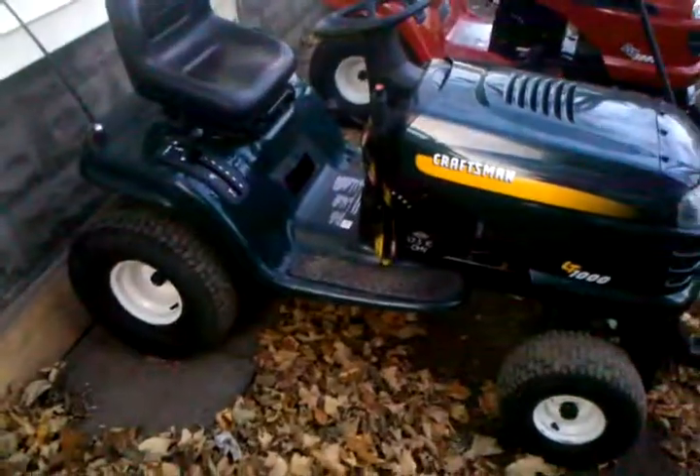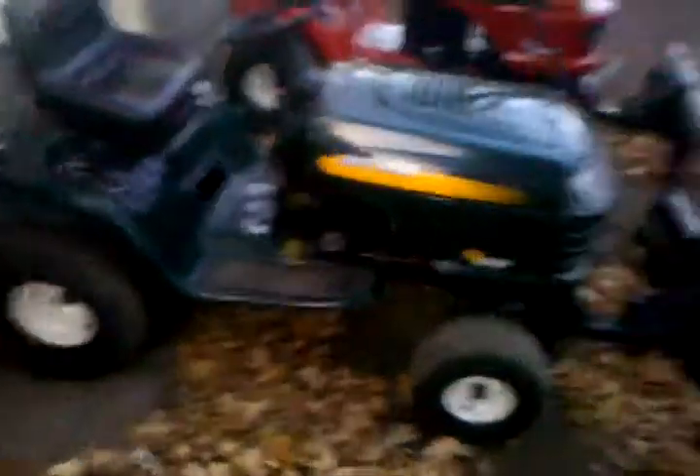I had to drive down to Duxbury, Mass. to bring it to my house — that's about an hour and a half from Watertown. So I got that for free. This one here I kind of got for free too. It had a big blown motor in it — the block was trashed. It had a Kohler Pro in it. I got some nice LED headlights in there and they're actually wicked bright.